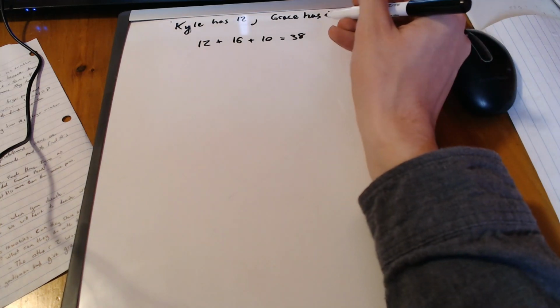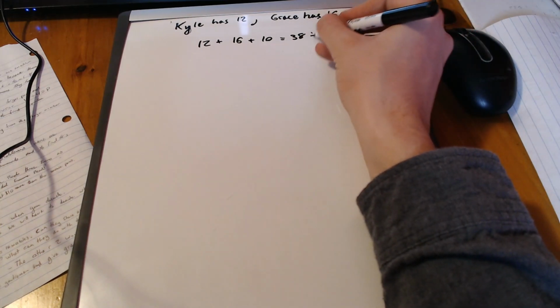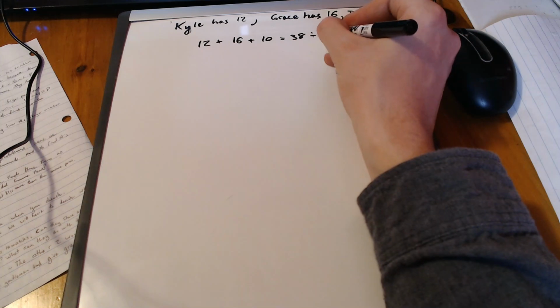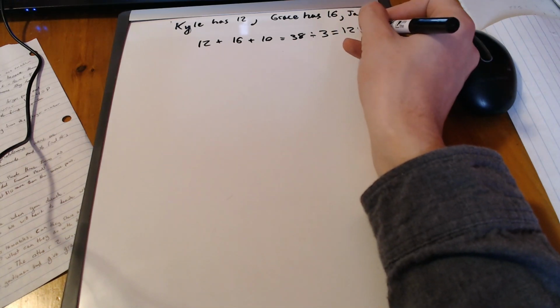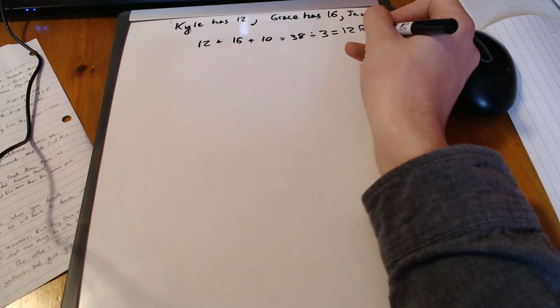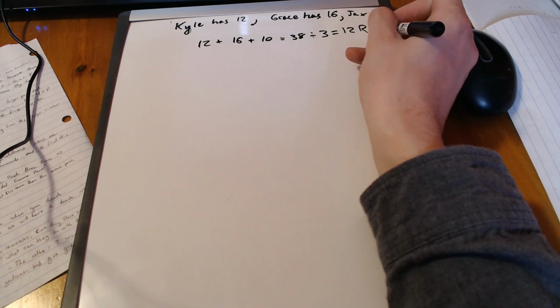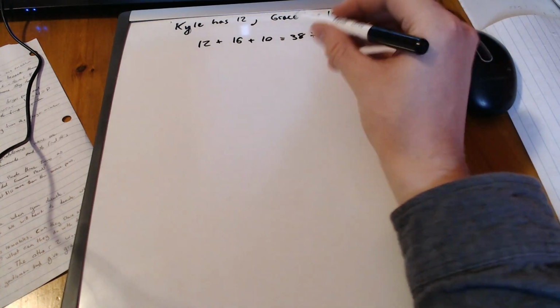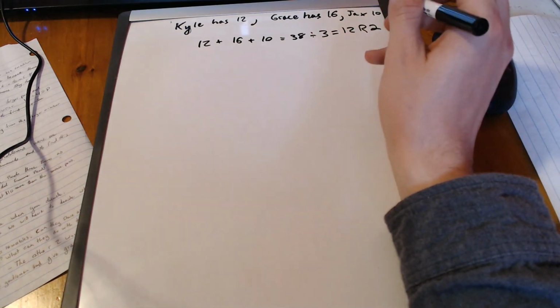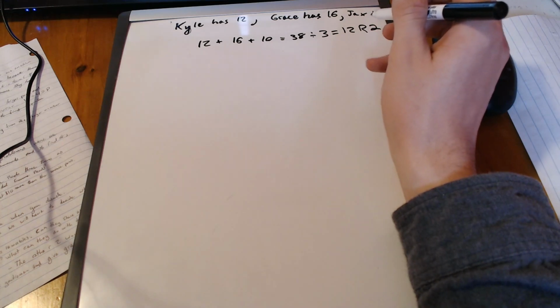Now, we want to divide them. They want to share them equally. So we divide this. How many of them are there? 3. So we divide by 3, and we're going to get a good old 12. I'm not going to show you all the numbers, but we're going to get 12 remainder 2, right? And you can do this on your own with long division. You'll have to do that for some of your answers, I think, in these pages.